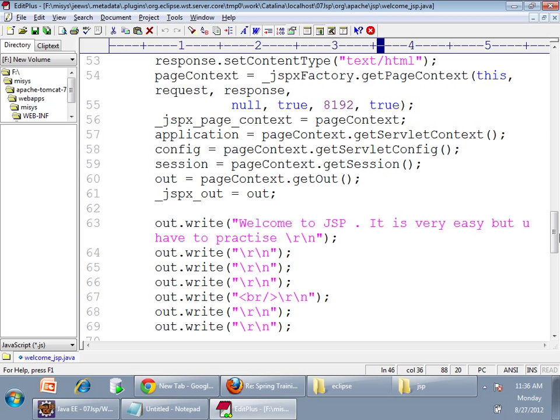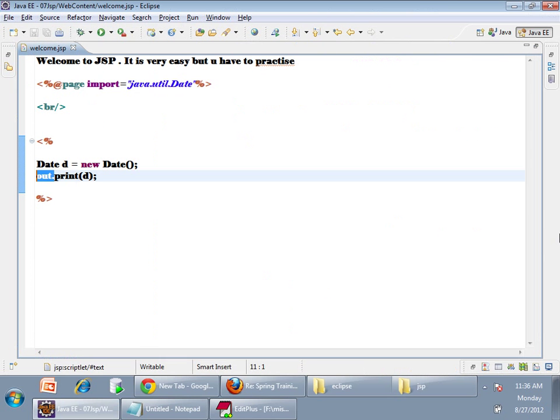So before writing, our code will come from this line. Whatever JSP you write, this code is common. My code will come from this line. But by this time, out is declared on top, and it is also initialized. Right? I'll explain this code, but just understand, by the time our code comes, out is declared and initialized. So we can use out in our JSPs. It is implicitly available in our JSPs. So out is an implicit object in my JSP. Implicit object means I need not declare it. I can directly use that in my JSP. Right?